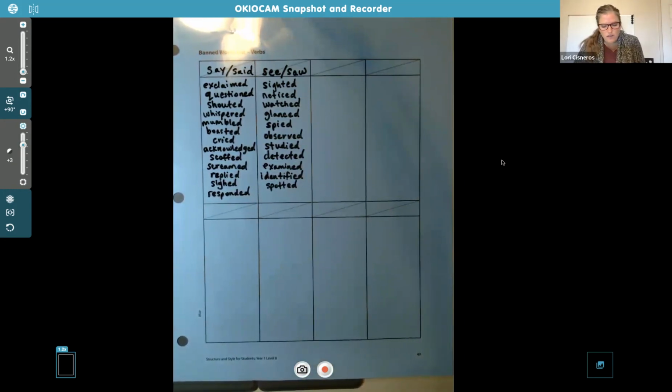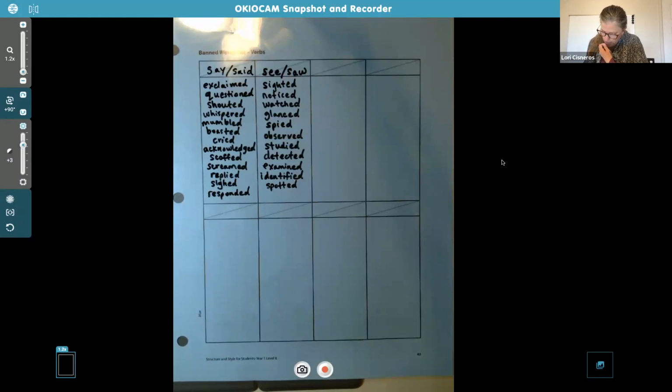So now in your writing, and we're going to practice this more next week because we don't have any writing assignments this week because I'm giving you guys a really light homework load. But starting next week, when you do your rewrites of the paragraphs, you're going to have to pay attention to these banned words and make sure that you don't use those and that you replace them with something more, these are strong verbs. These are all verbs we're using here, and they're strong because they give you an image or a certain feeling about the character or what they're saying or what they're doing. Okay, that's what you're going to focus on next time.